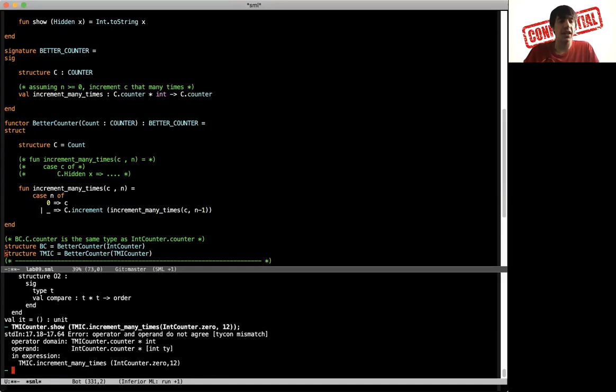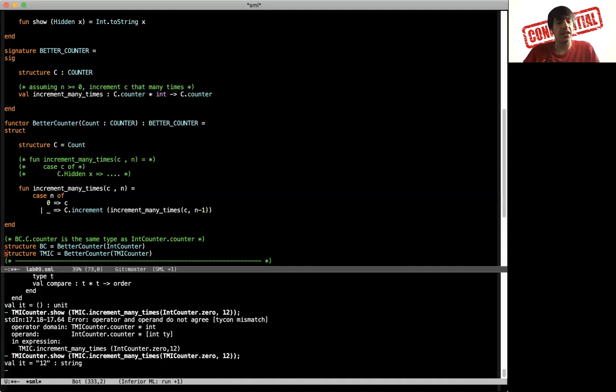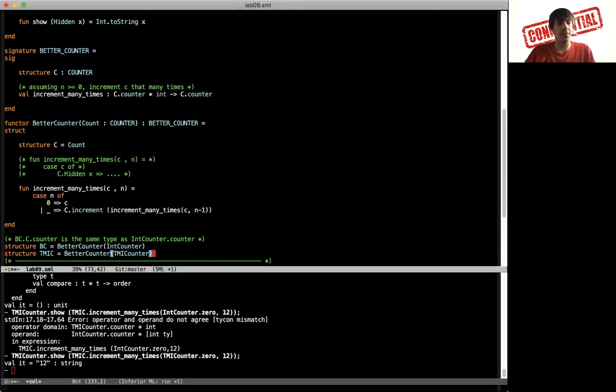As expected, that doesn't work, because int counter dot 0 is an int counter, and TMI counter is actually an int, whereas int counter is like a hidden int, so that doesn't work. But if we get things consistent, then it works. So what's happening is that we're propagating the type information, but we're still keeping types that were different different after the propagation. So that's how that works.